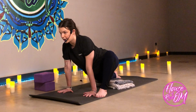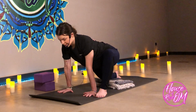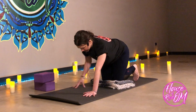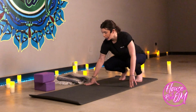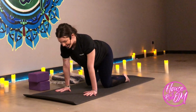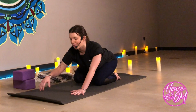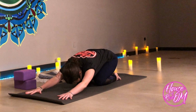One more deep breath in. And as you breathe out, start to send the hips back so you can slide the left foot back and lower to the knee. So coming back to all fours. Whoops. Pretend you didn't see that. Once you're in all fours, start to send your hips back to your heels. Walk the palms forward and lower the forehead down.